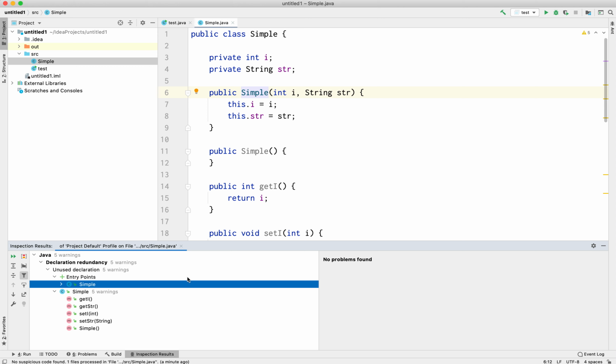So later on when you're tidying up your code and stripping it down after you've tried drafting it out, it's a very useful way to get your code into a shape that's close to being available for others. Okay, so let's stop this, and I hope this video gives you some encouragement to use IntelliJ.